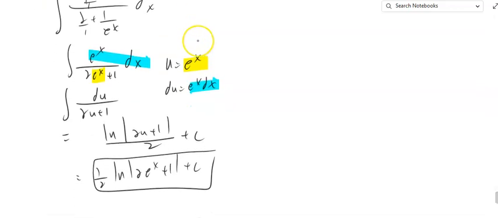Well, I can check. Take a derivative. 1 over 2e to the x plus 1 times the derivative of that, which is 2e to the x. The 2's cancel out. And you're left with, yep, perfect, exactly that. Very good. So hey, no mistakes there. And that's pretty much it for this section.